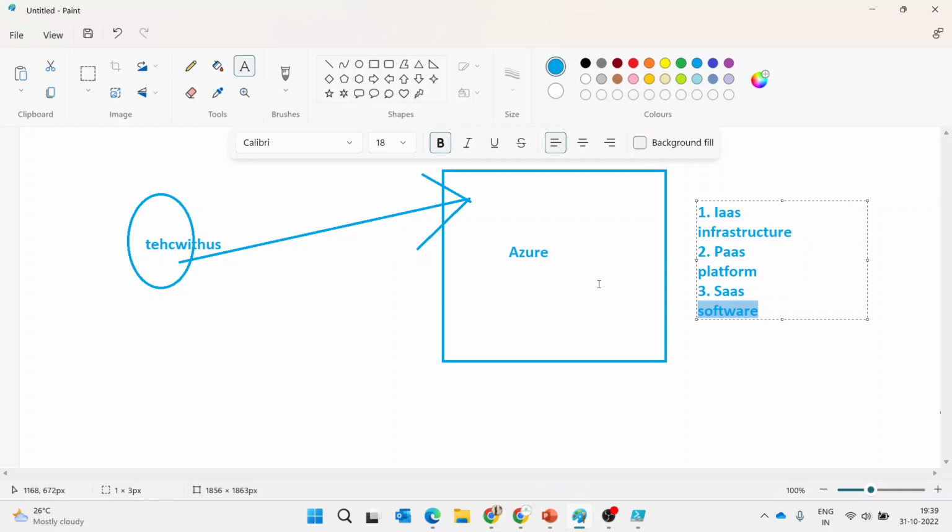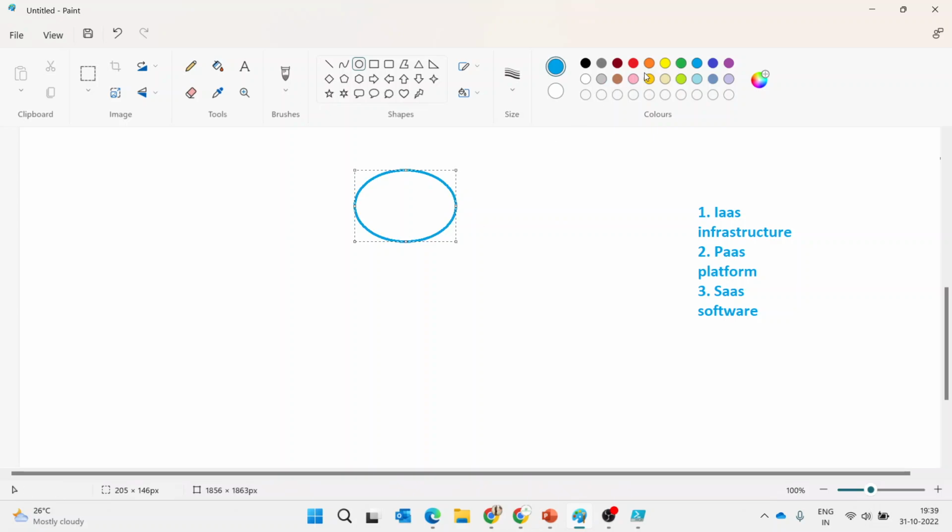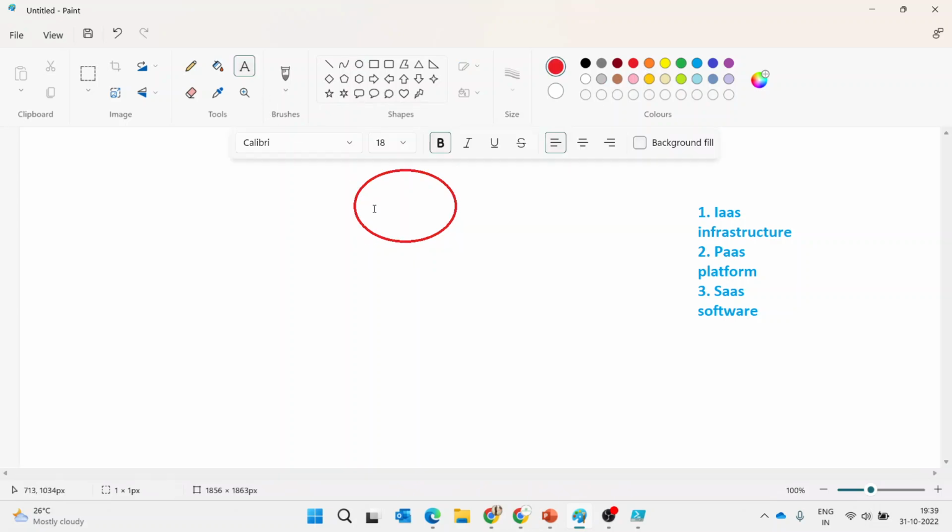So upon listening to this, I might not understand what exactly infrastructure means, what a platform means, and what software as a service means. So then I will ask him, give me some more examples like that. Here he will give one good example: consider a pizza. We might have listened to this in the last class, but I'll try to explain the same thing again. So we'll consider a pizza.